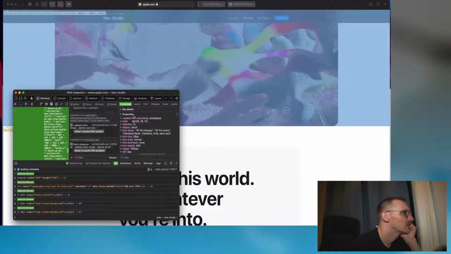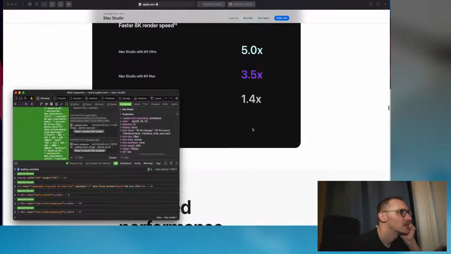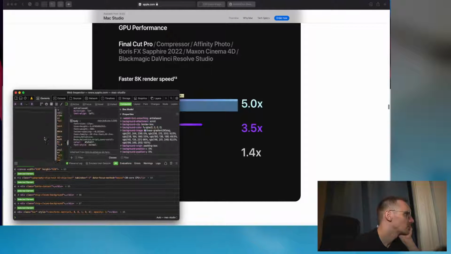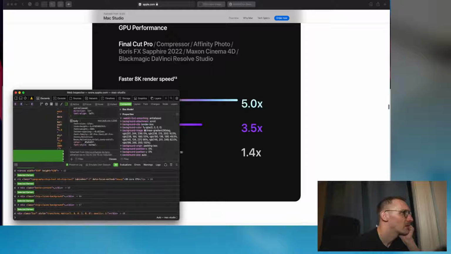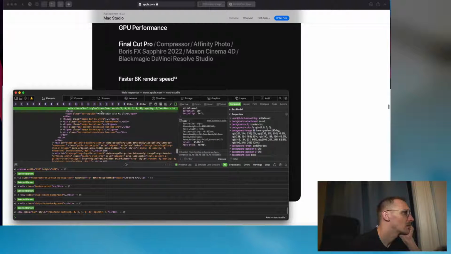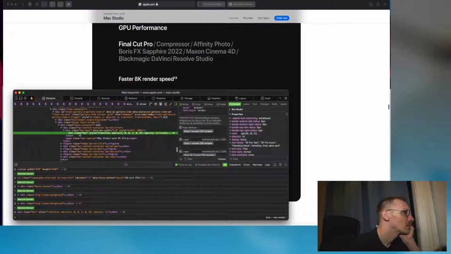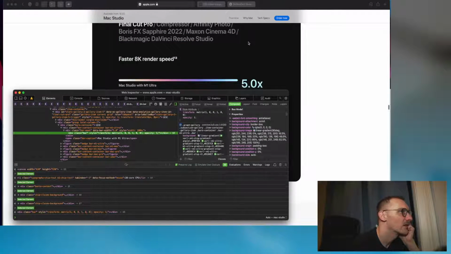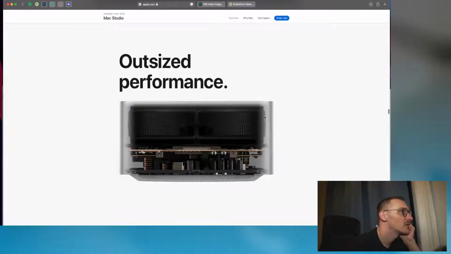I'm pretty sure. Yeah, that's just with CSS. The background stuff is just a linear gradient. Yeah, nice and simple.